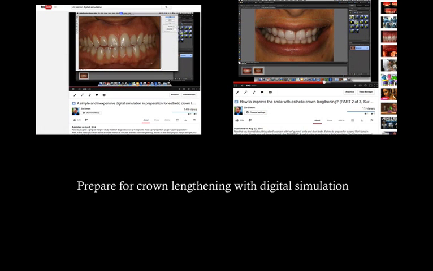One of the things that I showed you, and you have a couple of previous presentations online, is to do a digital simulation. Use Photoshop Elements and simulate the crown lengthening virtually with the software and visualize the proper teeth proportions. That's something that I'd like you to check out and learn about, because it definitely helped me, and it's going to help you to plan for the surgery and also convey this to your patients and increase case acceptance. So definitely look up the presentations on digital simulation online.